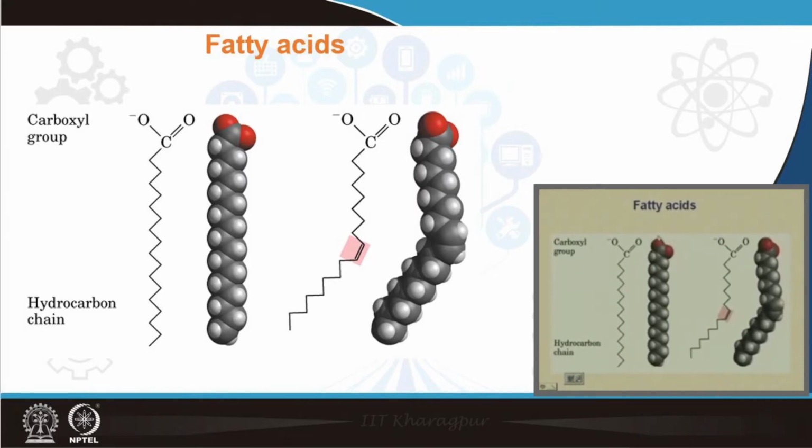So, this would be the polar part of it, and if we have a long chain, it would be a smooth long chain, a straight chain. If you happen to have a cis bond here, what would happen? The chain would get bent. Okay? So, you would have what is called a kink, and if you had another cis bond here, what would happen more? It would twist even more.